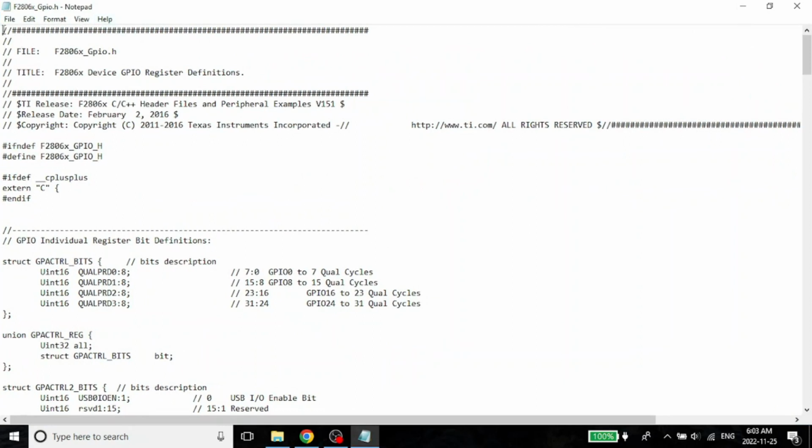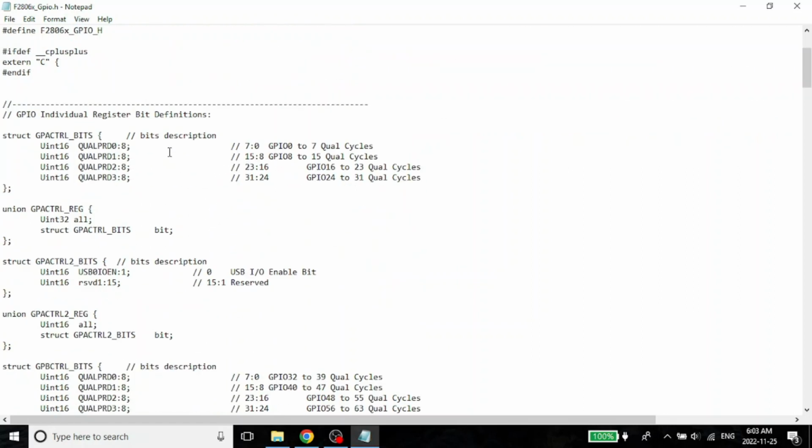The top of the header is just a few comments. You see what it is? It is the 2806X device GPIO register definitions. In this course, I will be showing you the registers for each and every peripheral in the microcontroller and how those registers can be configured so that we can control our peripherals in the manner which we want. So the question is, what are these?